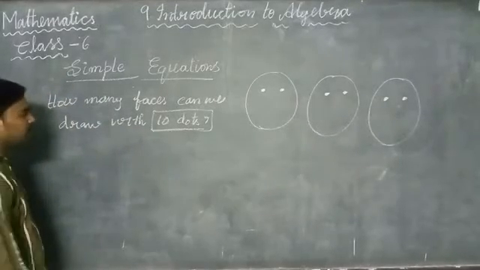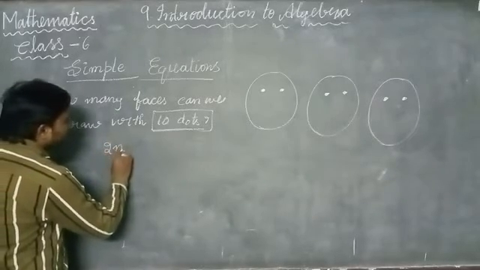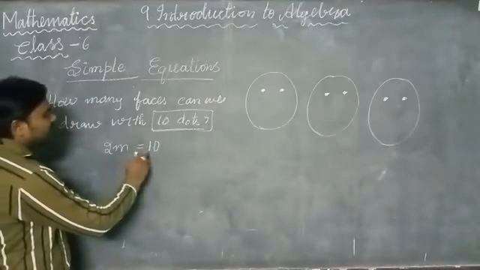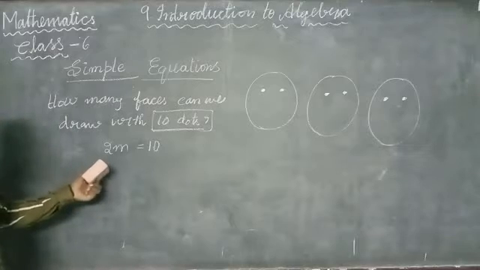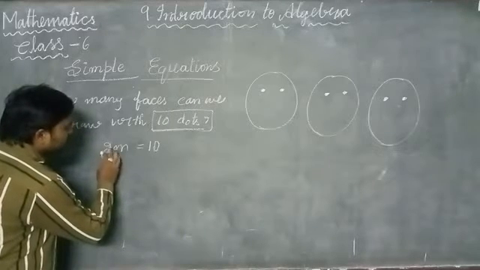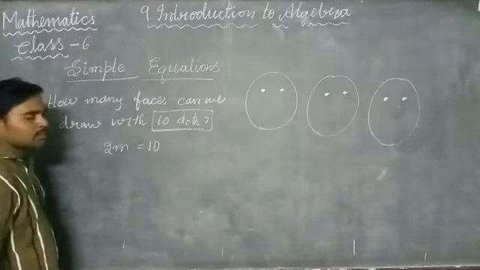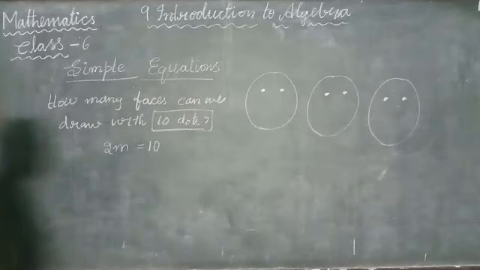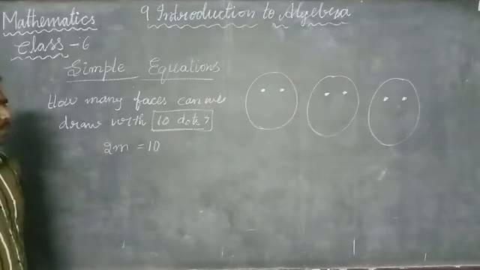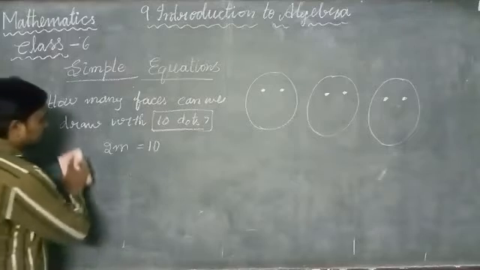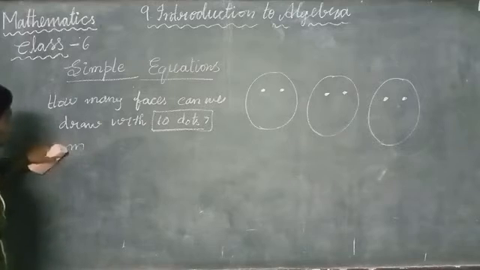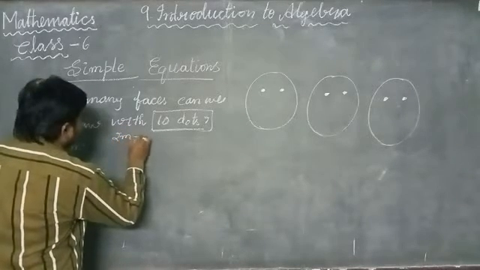To know the answer for this, we have to equate the general rule to 10. Here, when 2m equals 10, now we can calculate the number of faces. If you transpose 2 from this side to the other side, generally we will get the answer. But here we have to check the condition when 2m equals 10. For this we have to write the conditions. To verify the values, 2m equals 10 is the equation.